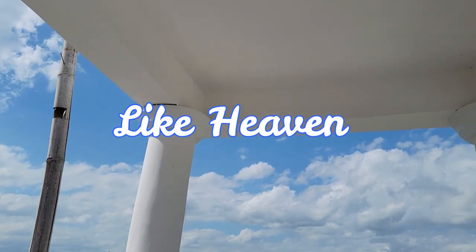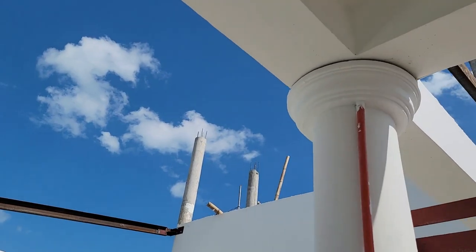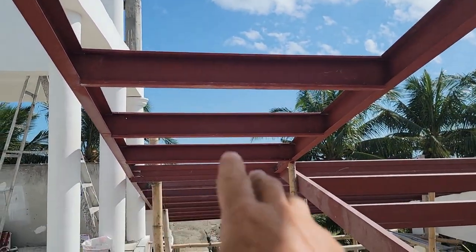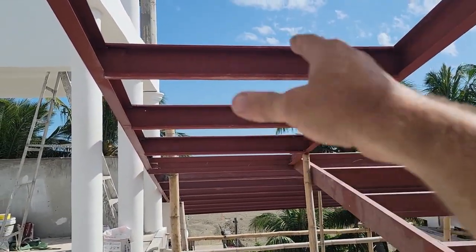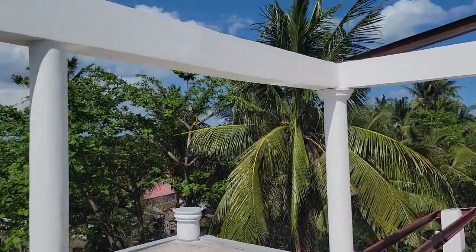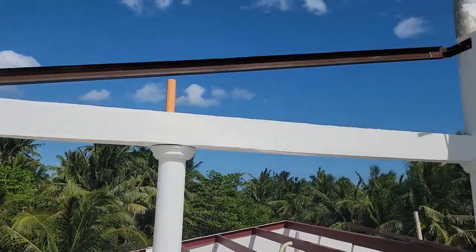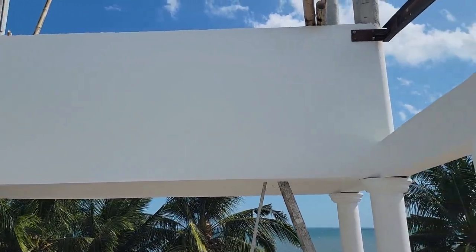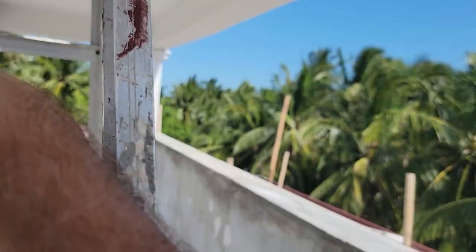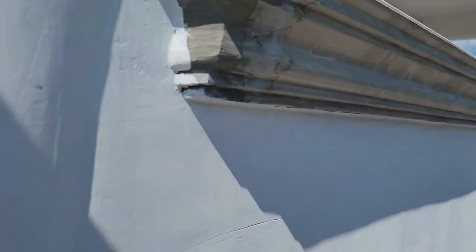They've been doing all of this, man. Just look at this. Look at this, man. Check this out. Check it out. We got our little addition built right here where the roof slopes on up. Let me step up here. Yeah, check that out. And outside right here, let's see if we can get it. We did the crown on that.